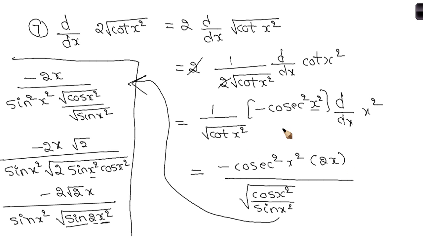Even this is correct. If I want to simplify it further, there is no calculus in this. This is trigonometry and basic algebra. If you know trigonometry and basic algebra, you can simplify it to the lowest terms possible. This will be the lowest term possible. Even this should be one of the options. Hope you are clear with this question.